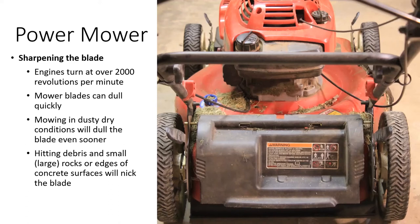One of the biggest points I want to share is that these are engines that use gas and oil, and they turn in excess of 2,000 revolutions per minute. That means every minute you're pushing it, that blade is circling underneath the deck 2,000 plus times. So you can imagine it doesn't take that long for the mower blade to get dull. That is a function of how often we should be touching up or sharpening that blade. A sharp blade makes our lawn look amazingly better. A sharp blade cuts the grass blade off rather than tugging and shredding it, which is to the benefit of the lawn's appearance.